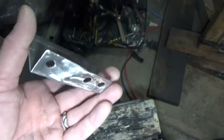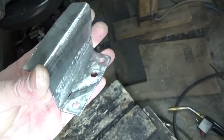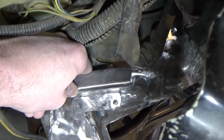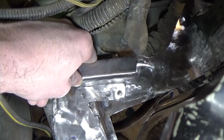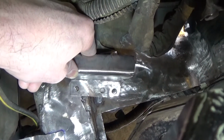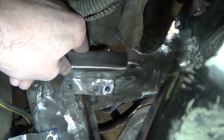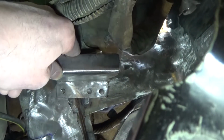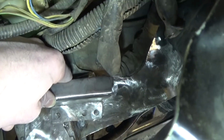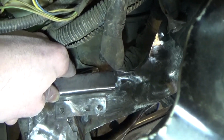Okay, so there's that bracket roughed out, and you can see there's a wow in that lip. That's intentional. So I'll show you how it fits now. It's basically going to sit in like that, and you can see there's a couple different layers of metal there, so it's just got to have that little bit of a step in it so that it sits there evenly. And as I planned, it's just a touch higher than the front bracket, so the whole tray will slope down a little bit to that corner.